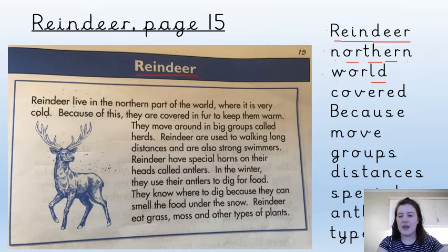Our next word begins with a k, and it's got the d at the end. So remember that this sometimes says d instead of d. And it's got the sound and the v. And here we've got an o, which in this case sounds like an o. So we've got k, o, v, erd, covered. Well done if you kept up with me there. And this word I'm going to underline because we look at this word quite a lot at school and we are learning the spelling of it too.